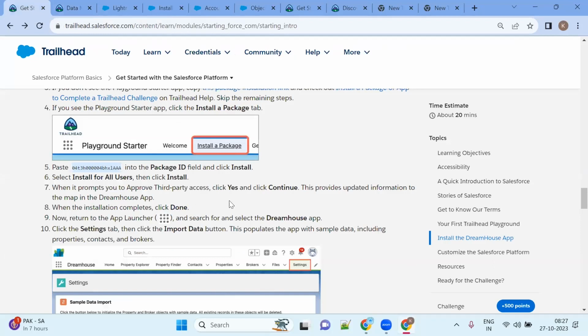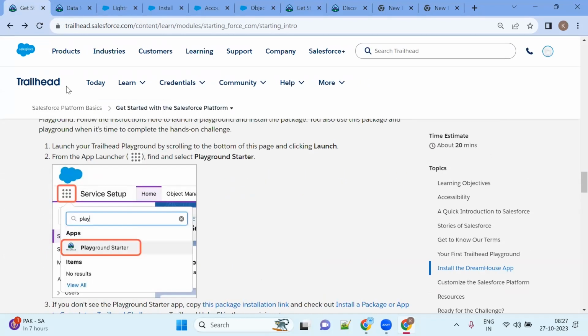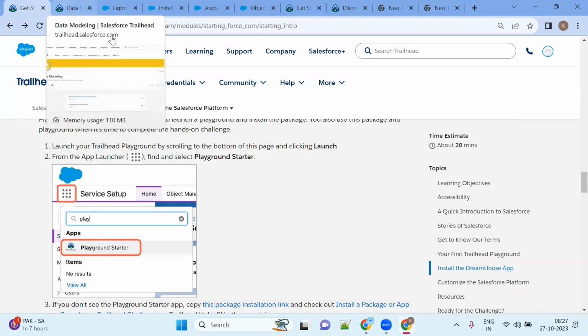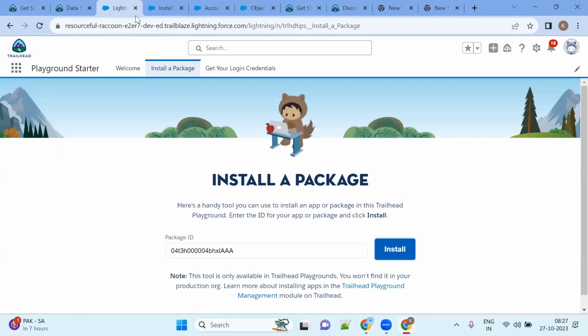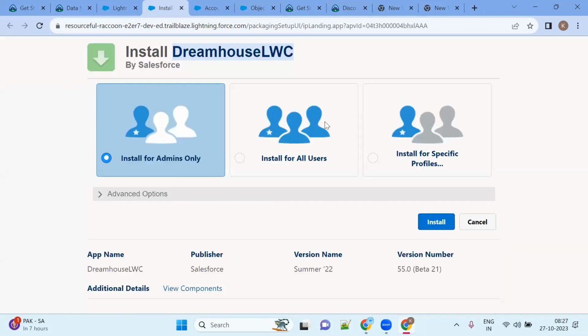Now here, what they have given is install for all users. This is not the ideal case. You do not always have to follow the instructions in this playground only. It's up to you and your manager or team lead to decide to whom you want to provide access to this application.